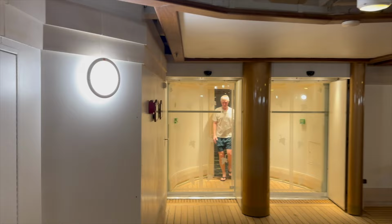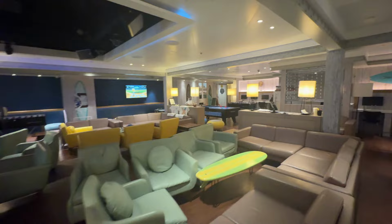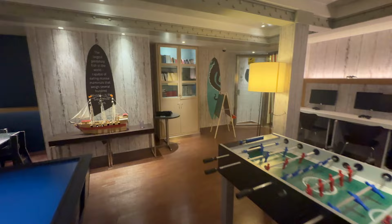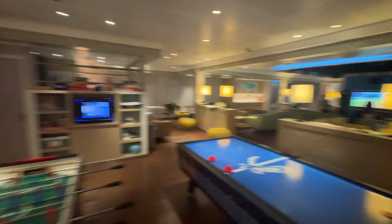And then down here, we're going to head towards the teen club. It's down this way. The ice cream place is over here too. I'll show you the teen club a little bit here. There are some movies in the background and a big screen TV. There's ping pong in the back, and they have ping pong tournaments. They've got video games and computers over here. There's air hockey, and as you can see, foosball. There's all kinds of cool stuff. It's open most of the day until 10 o'clock at night. Super cool place. My kids have had a lot of fun here. It's on the 14th floor.